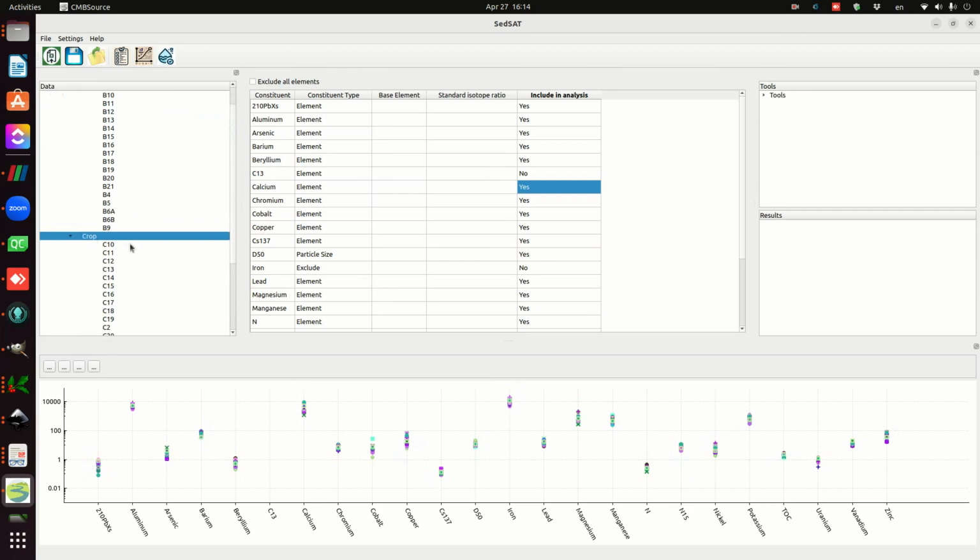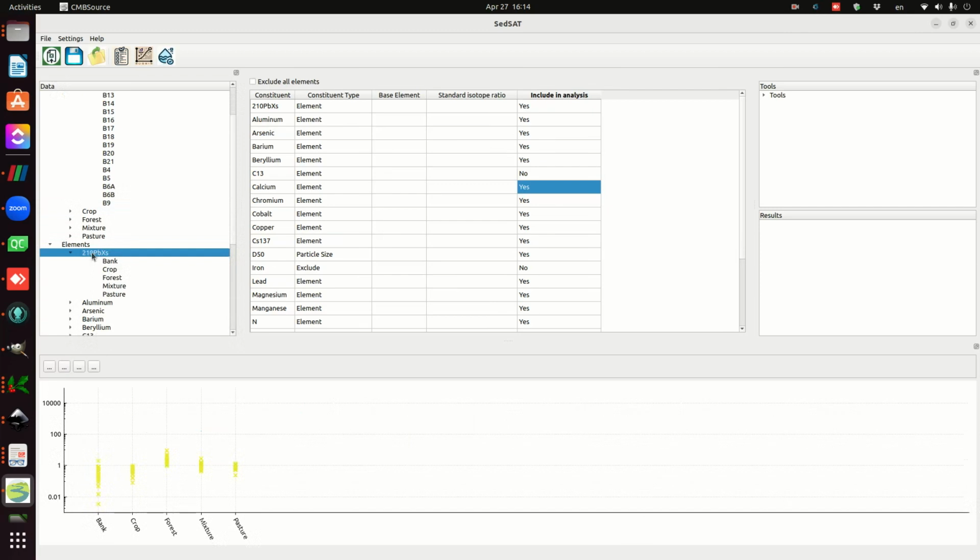If I click on the crop, it's going to show me the elemental contents for all the samples, all the crop samples. I can also look at the elements.